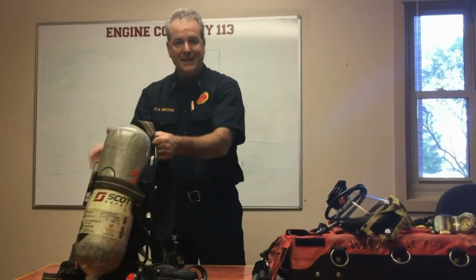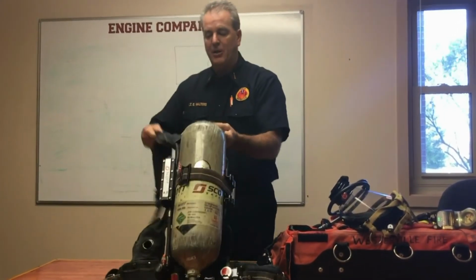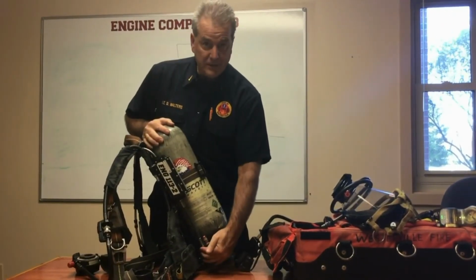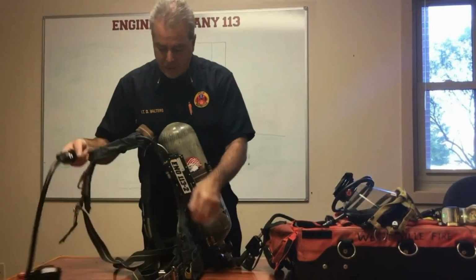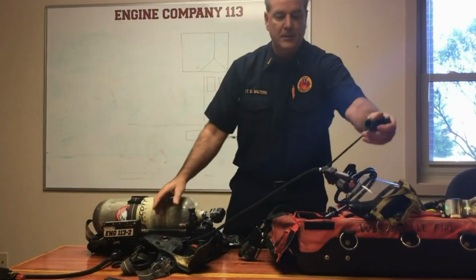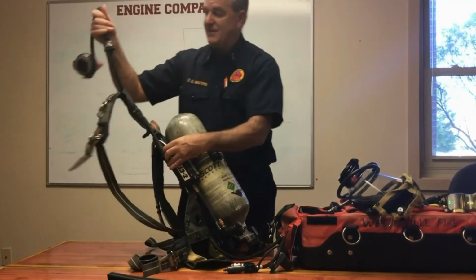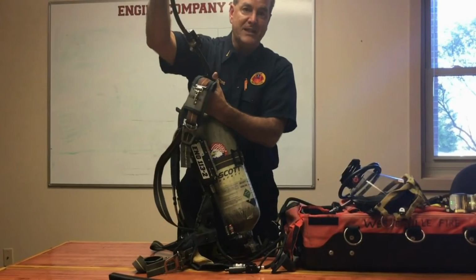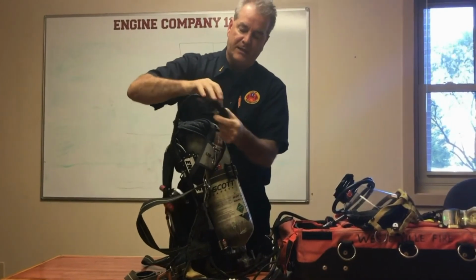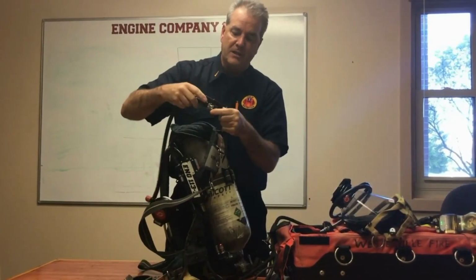The left side of the down firefighter is the life side. Just remember it that way. Everything coming off the low pressure is the L, the life side. Universal air control fills down here. You have the regulator, then on the same left side, you'll also have their buddy breather port, which you'll be able to pull out, and it has again the dual EBSS system. The left side is also where their regulator is connected. And you have a connection point in here that has a heads-up display connection on it. So you need to be careful when you're doing applications, particularly in low light conditions, to make this connection.